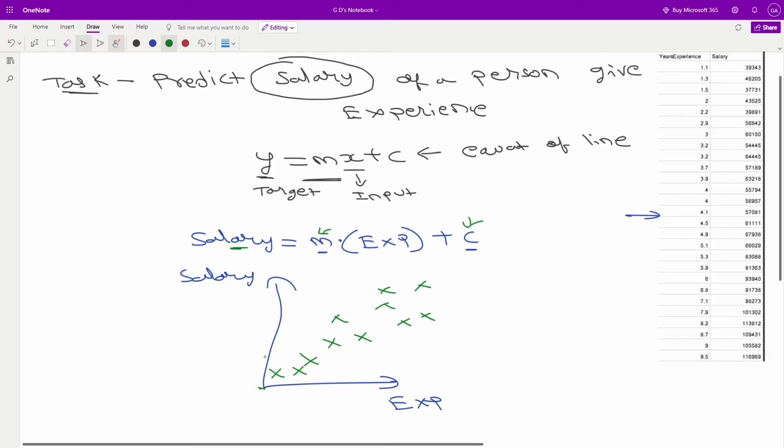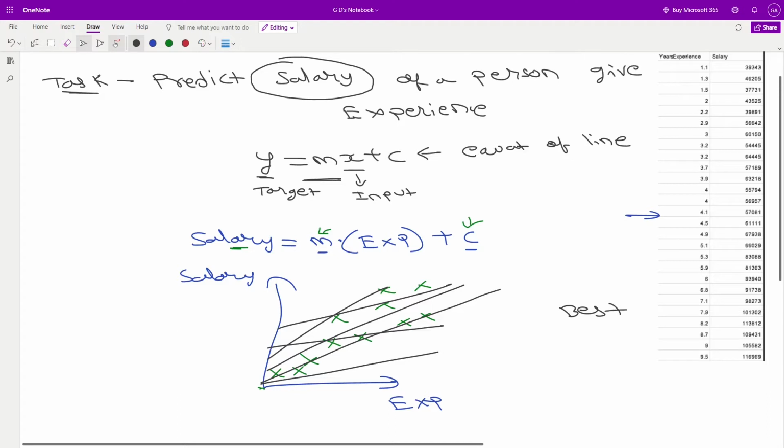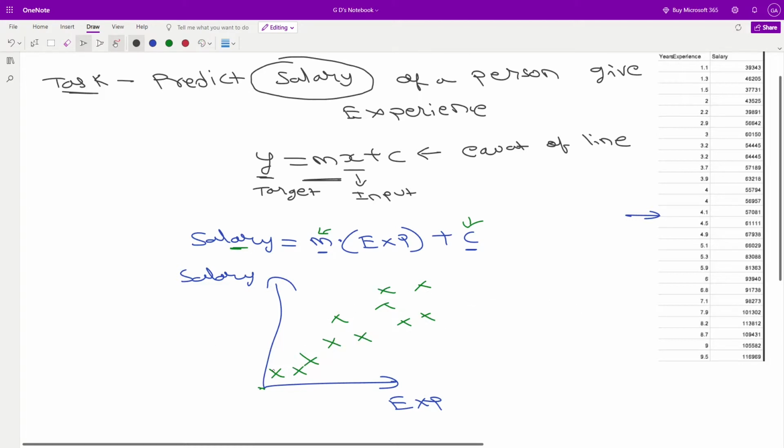The main idea, or the main goal of linear regression, is to fit a line, right? Because this equation is talking about a line. But the point is, I can fit many lines here. If you just look at this particular graph, I can fit this line, this line, this line, any of these lines. But out of these multiple lines which I'm able to fit, which line is actually the best line, right? I want a best fit line, out of the multiple lines I have drawn here.